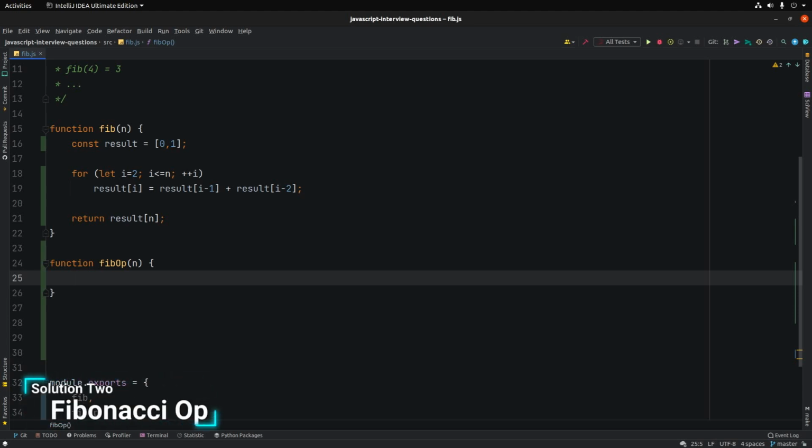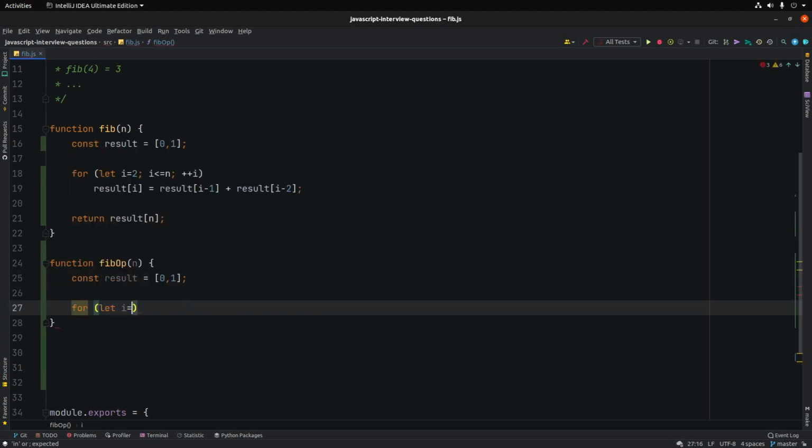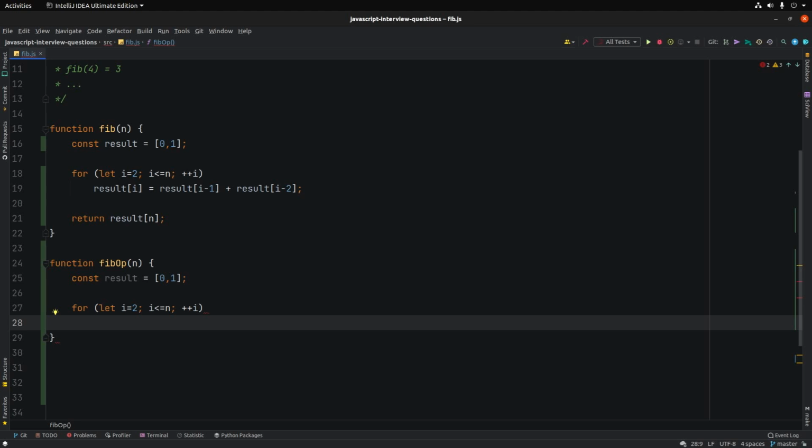Welcome back. One way to solve this problem would be to create two variables, and then in our for loop, when we calculate the next value, we'd have to shuffle it in and one of the older values out. But I'm going to show you an easier way to do this. So I'll create a new array, result, and set the first two values to 0 and 1. Next, create a for loop just like in the last solution. i is going to be less than or equal to n, and then increment i. And now let's calculate and assign the next value within the result array.